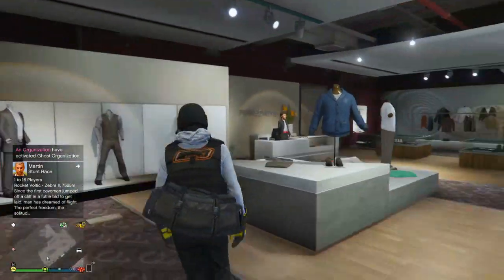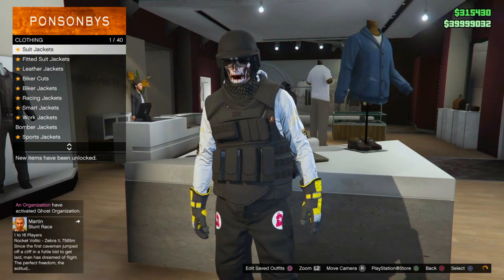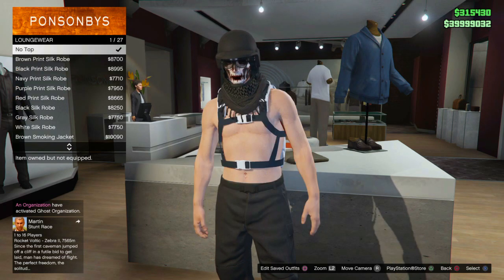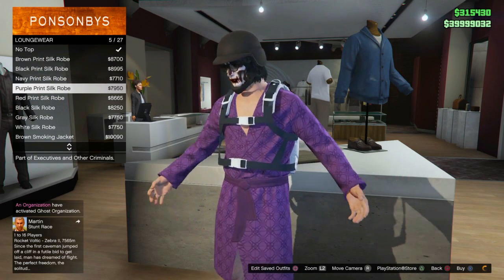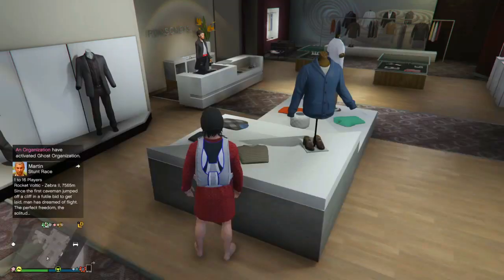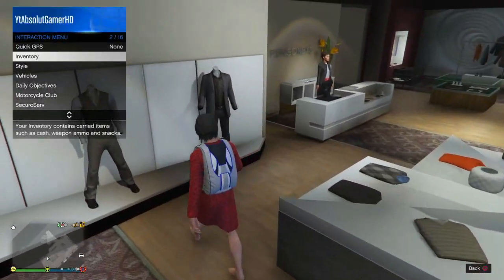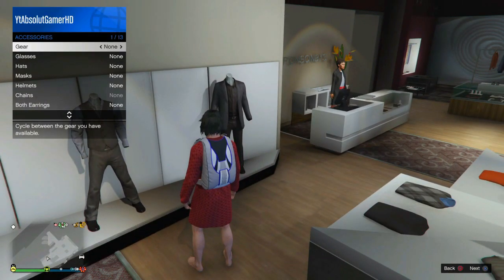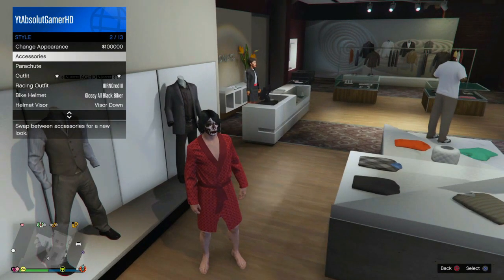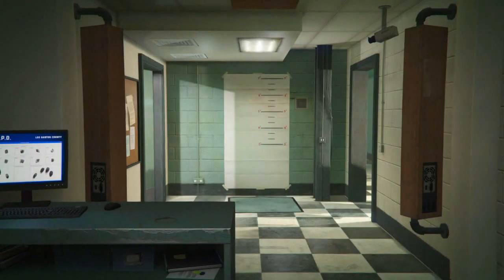Okay guys, so first of all you have to go to the top section, scroll down to the long wears and put any long wear that is going to fit with the black crew t-shirt, because my crew t-shirt is going to have the red crew emblem, so I'm choosing this long wear, the red one. And then all I have to do is click on the change appearance, and it's going to cost $100,000. I know it's a lot of money, but this is the only way to do this modded outfit.